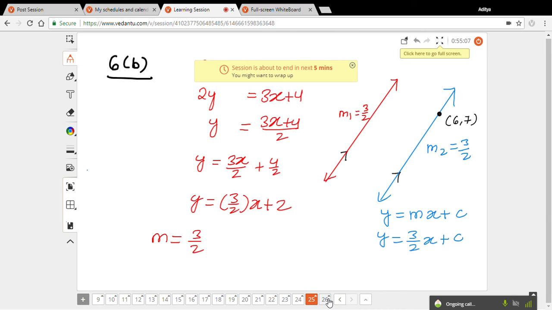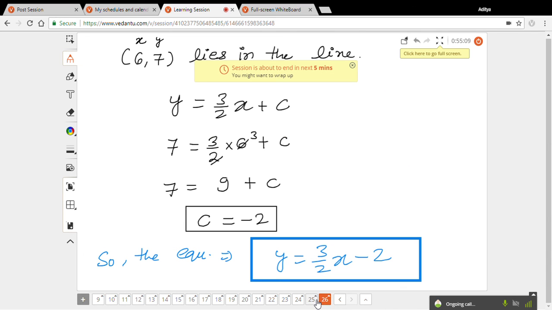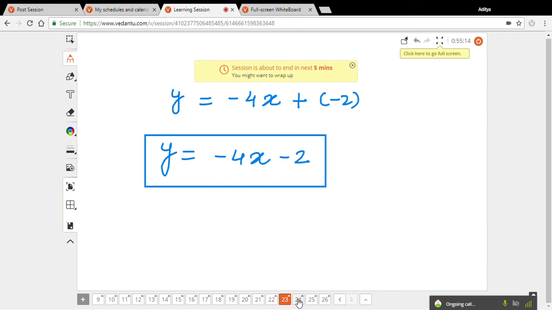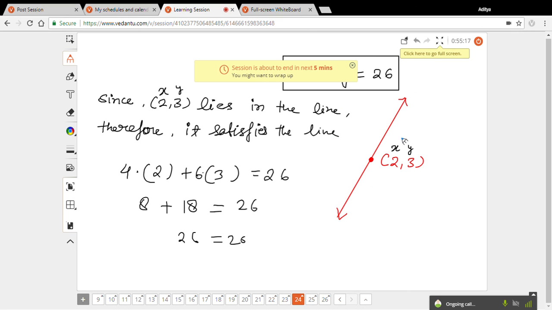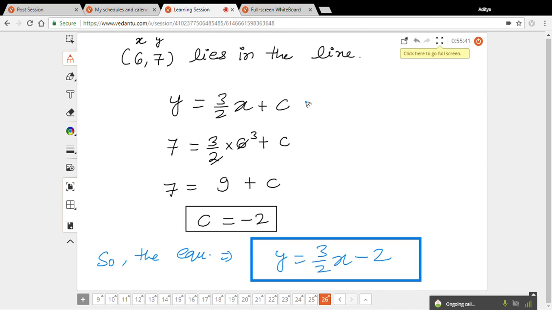No. Okay, Anu. Actually, I don't get how you get the c. Yeah, for getting c, that's what I told you, a simple concept. Whenever there is a line, and a point lies on the line, the point's x and y components can be substituted directly into the equation's x and y. We are allowed to do that. So in this scenario, it either satisfies the equation if there is nothing unknown, or if there is an unknown term like c, you will be able to get its value.